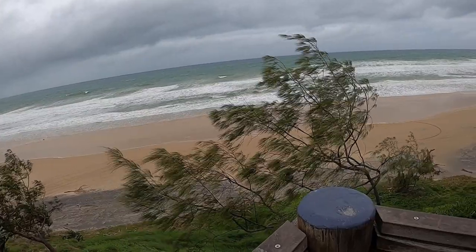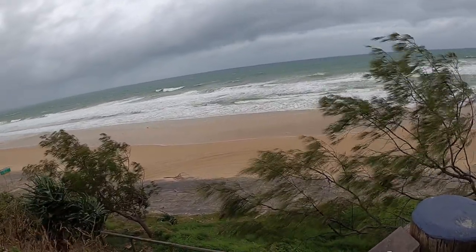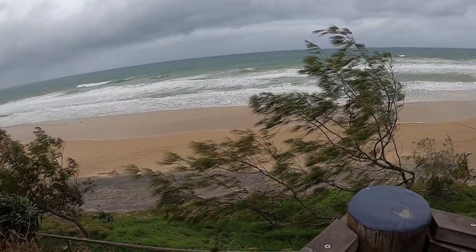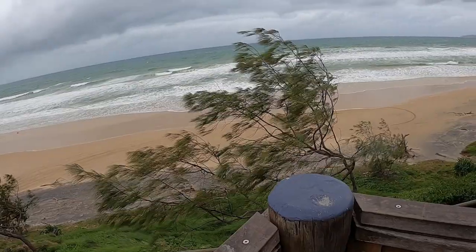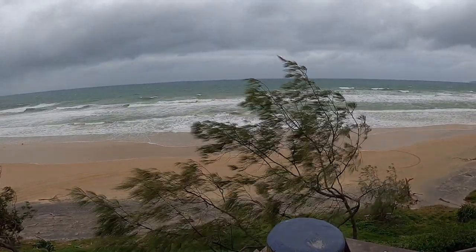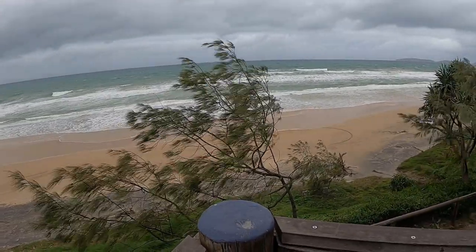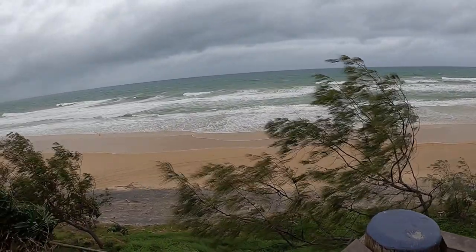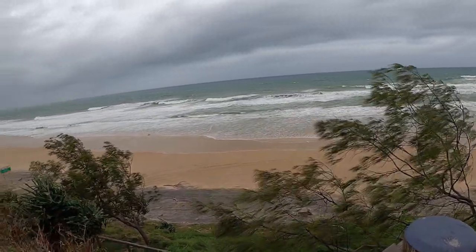So they're 5 meters at the moment? They're about 2 meters or something, 2.5 perhaps. Yeah, it's blowy. What do you think? The gales are at 40. No, nowhere near it. I think this is probably a gale, which I think they start at 30 knots. Yeah, so there's probably a lot of wind noise. Anyway, that's what it looks like. We're going to go for a coffee, enjoy the courtesy car and being here at the moment, and then head back.